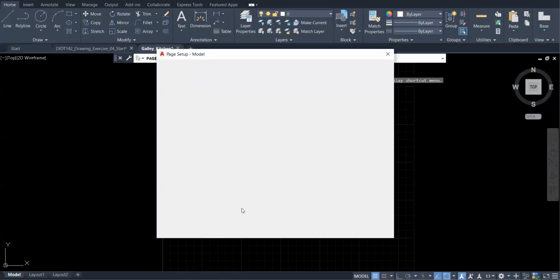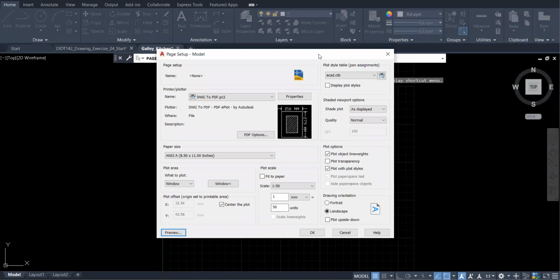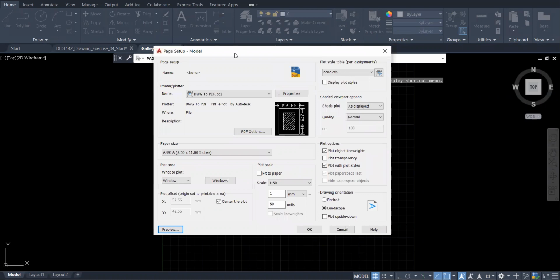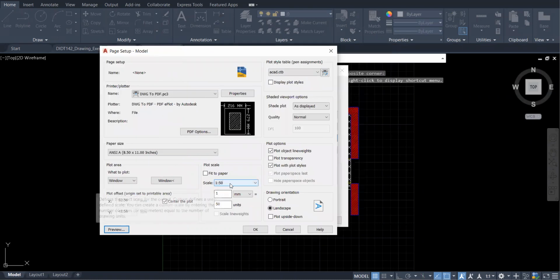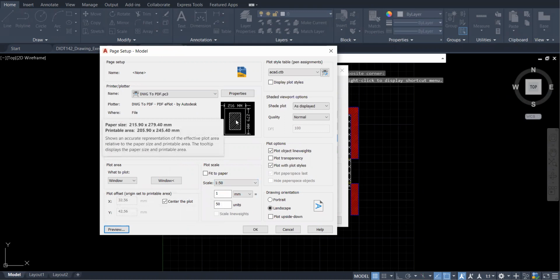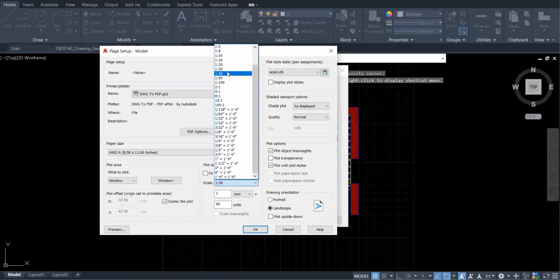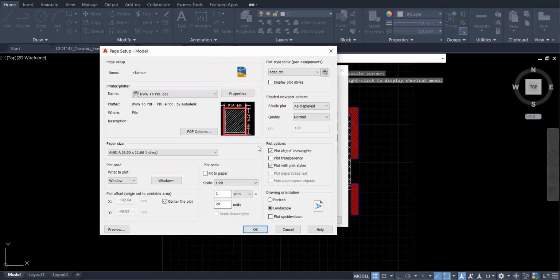One of the things that I want to do is make this a little bit bigger, so I can see if there's a chance that the floor plan is displayed with a bigger value. So I'm just going to click here and maybe try 1 to 20.